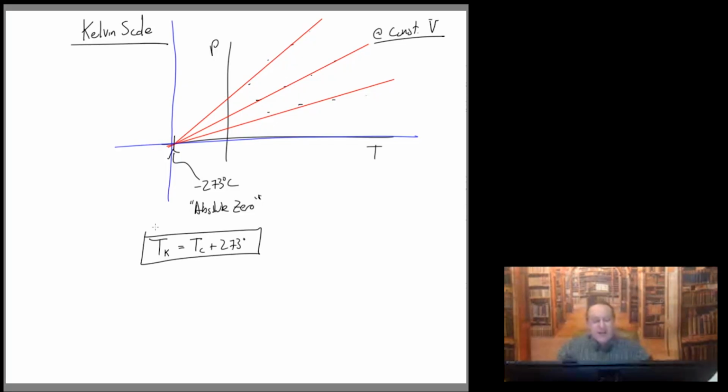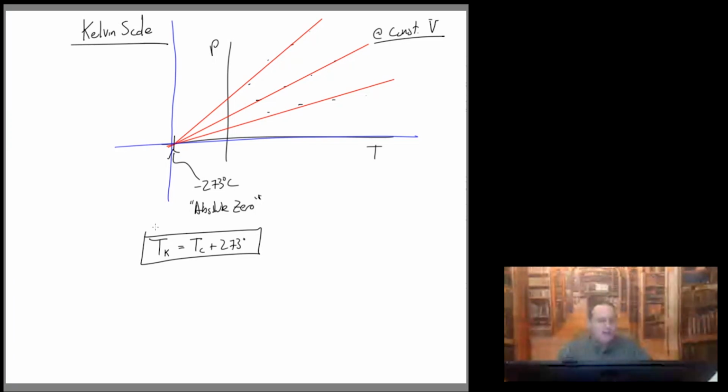So the size of the Kelvin degrees is the same as the size of the Celsius degrees. There's still 100 degrees between the freezing and boiling points of water. There's a fourth scale called the Rankine scale that does the same thing as the Kelvin scale but uses Fahrenheit degrees. So it puts the zero at the same place, but the size of the degrees correlates with the size of Fahrenheit degrees. No one really uses that scale anymore, so that's just kind of a curiosity. But if you're looking in the library and going through old books, you may see reference to that temperature scale.